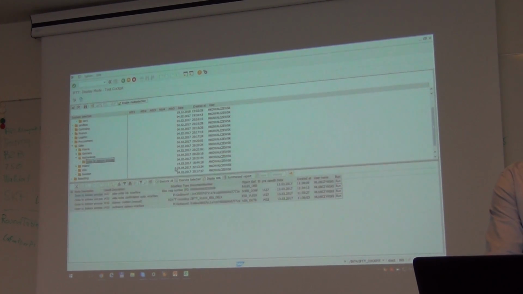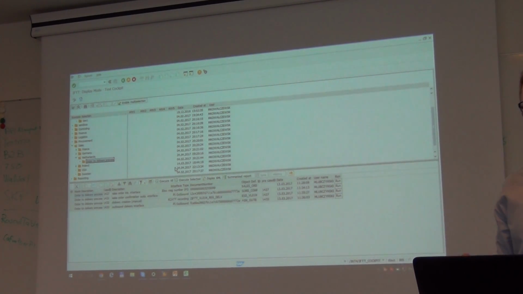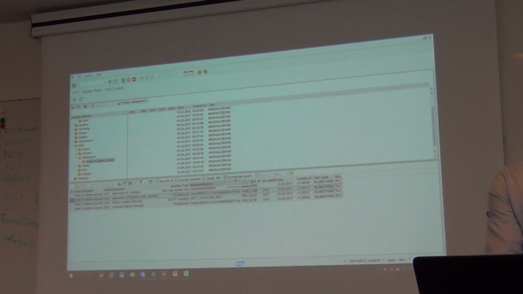I will reuse one of the existing scenarios with part of such a process that I presented on the slide. This is the order to delivery process, and it contains 4 test cases. The first test case is an inbound sales order. I can see it by interface type, IDoc message number, but this is the PI interface. So the order definition that was determined is sales order. Then I have the outbound sales order confirmation that is generated from the current order that was created during test case execution. And to be able to link these 2 documents, I'm keeping the parent case ID.